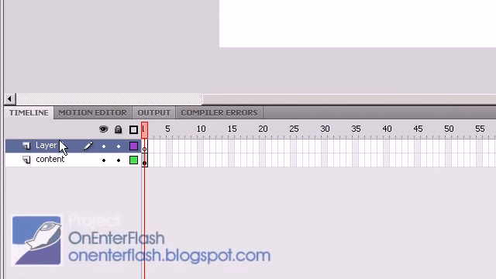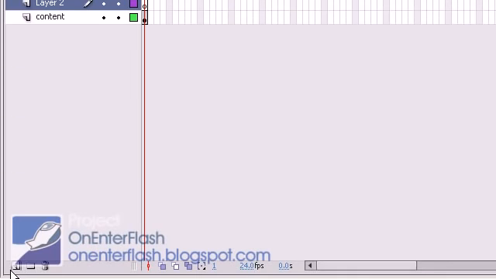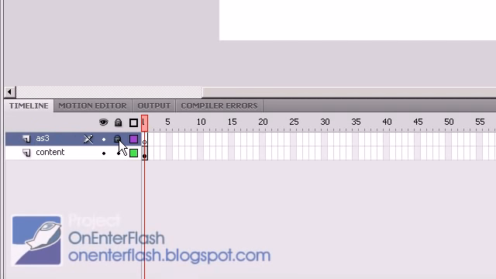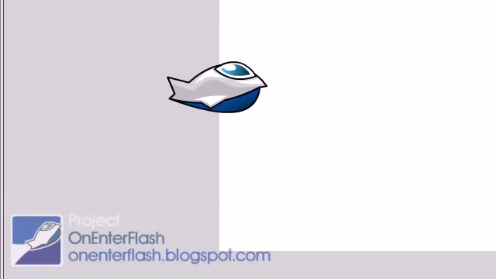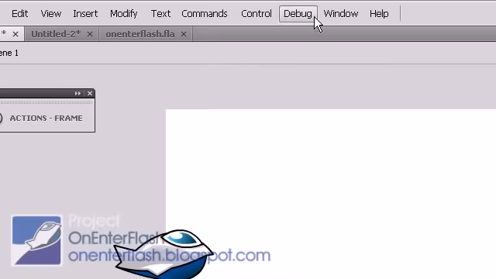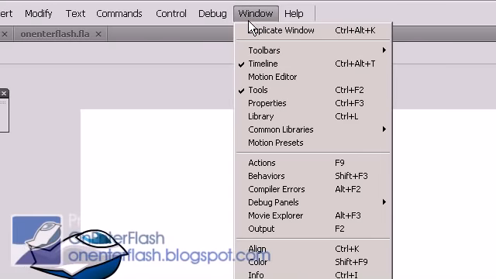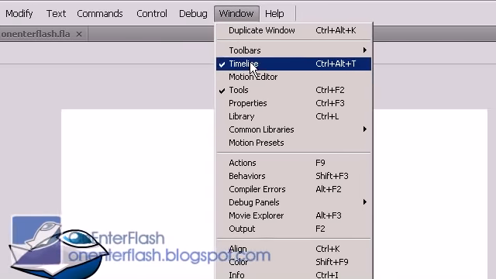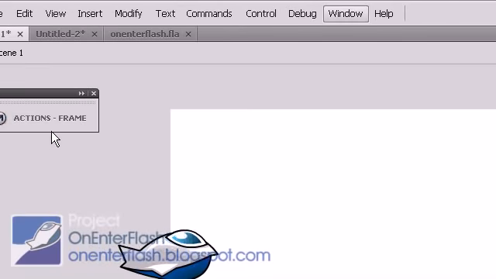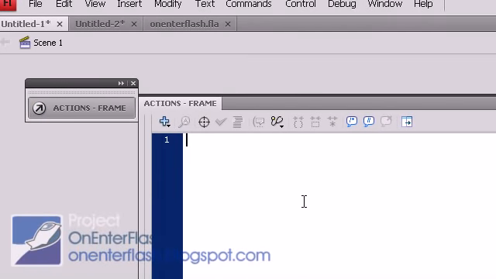Now I would go to my second layer, create a new layer by just pressing the layer button, and I'm going to rename it AS3 so I know what language I'm writing in. You're going to be dealing mostly with ActionScript in the actions frame, and the way you get to that is make sure you go to Window, and you're going to go to Actions or press the shortcut that accompanies it. So now we're ready to do some good old ActionScript.